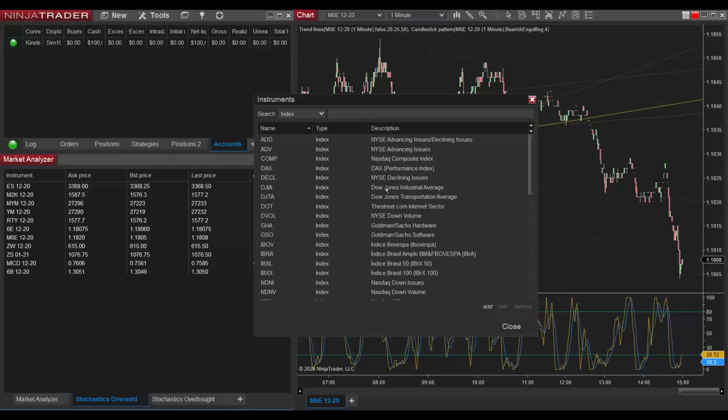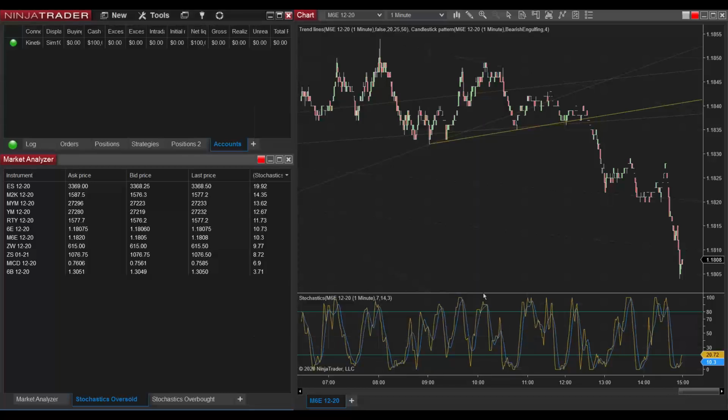You're going to find that some providers support some of these indexes, some support more than others, and some you have to pay for. So you might have to contact your provider and make sure you're paying a few bucks per month or whatever it's going to be for market data on indexes. In my case, I have market data for a lot of these indexes. And a lot of these are complementary and useful in various ways. And I like to set these up in terms of a market breadth type condition.